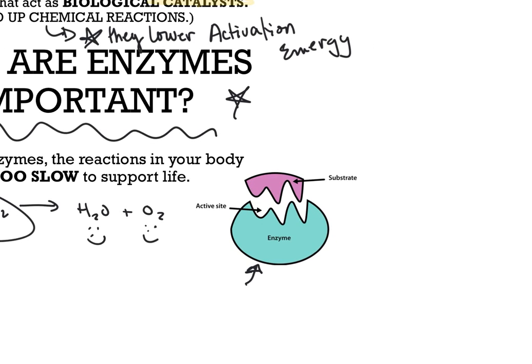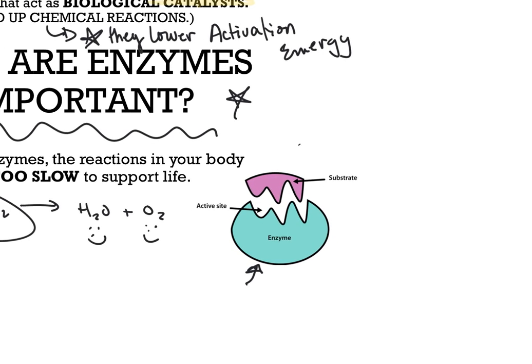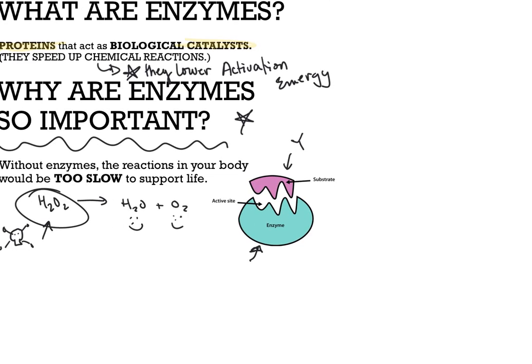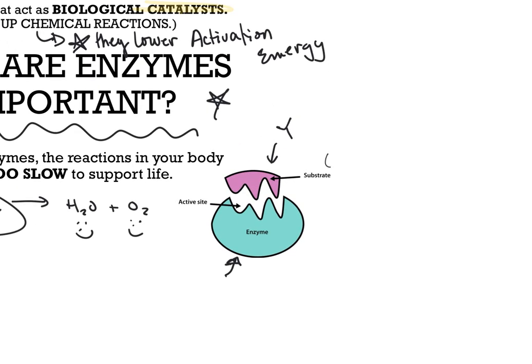So in your notes here, this would be object Y. So this is the substrate. This is what's being added to the enzyme. Now, one thing to know about the substrate is that it will be the reactant. So anytime we talk about enzymatic reactions, the substrate is what's going into the reaction. Now we have the enzyme itself, that's going to be the X.